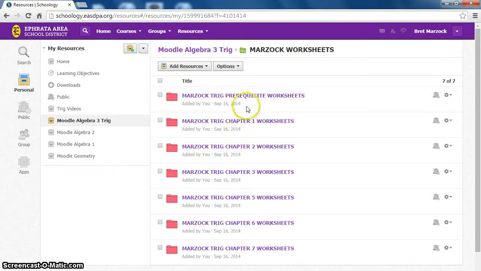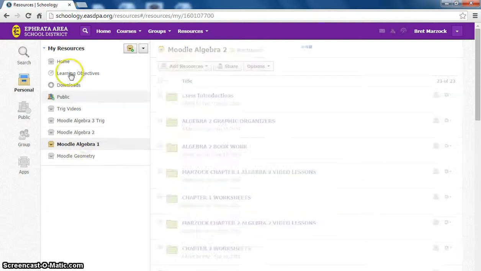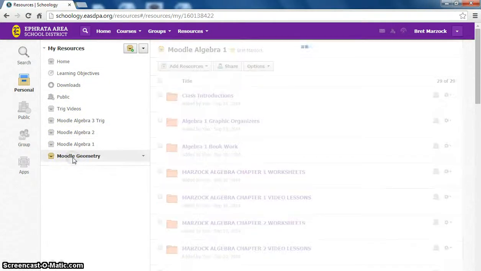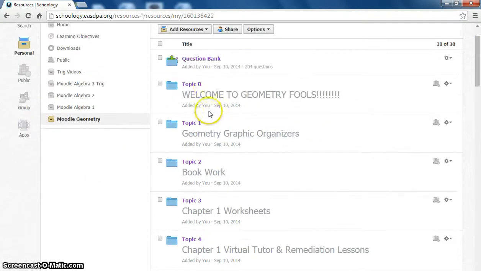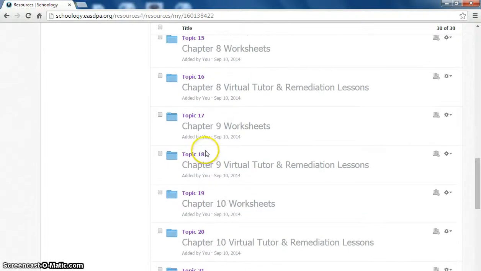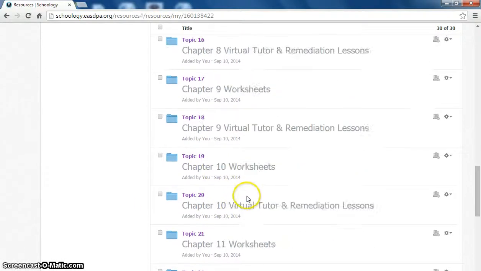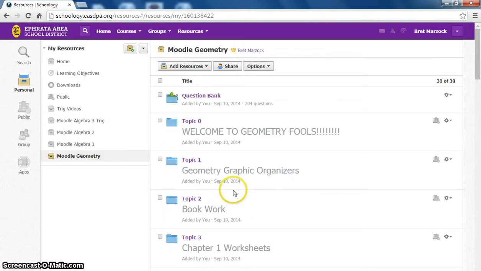Really, there's nothing else about resources other than, again, you want to make sure you store all your items here. This is just different tabs. You can create as many tabs to store things as you would like. This is actually one I did not touch yet. This is exactly what it looks like from Moodle. You have your topic and something named in each one. This is exactly how it shows up when you get it. So you do have to alter the look of each of them depending on how you want it to look. But this is how it looks as it is transferred over from Moodle.